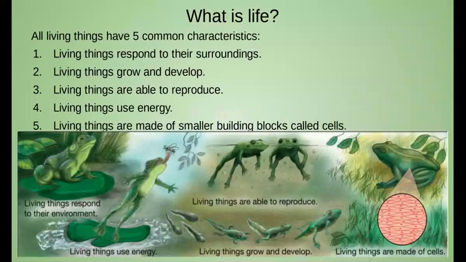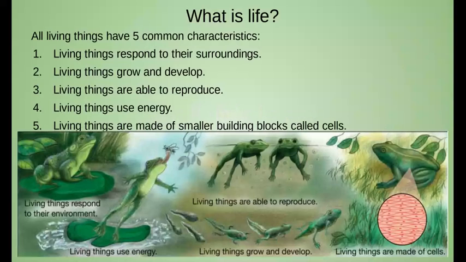We learned this, there are 5 characteristics of life, as seen here with this diagram that we did a long time ago about the frogs. Living things respond to their surroundings. So in this, we see that the frog is able to absorb sunlight, respond to conditions around it. When it gets cold, it will slow down its movement. Living things grow and develop. In the case of frogs, this is very visible as they start off as tadpoles and develop all the way up into adult frogs. Living things are able to reproduce.